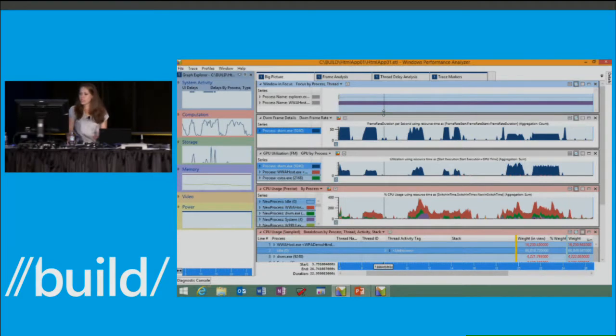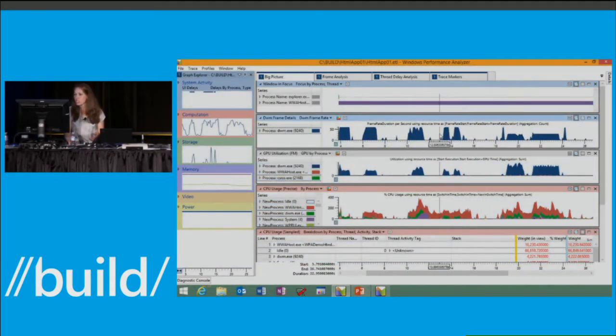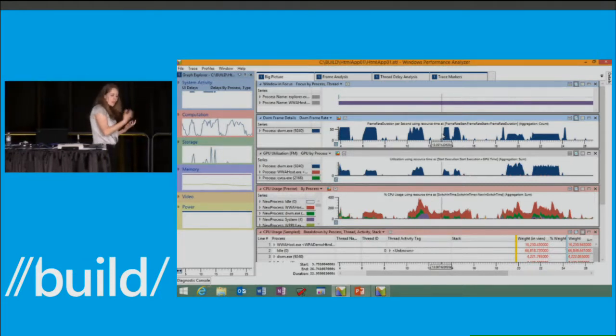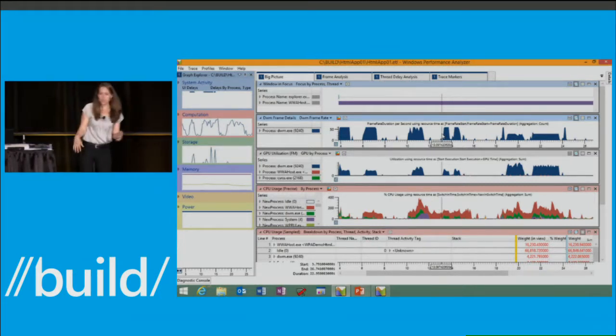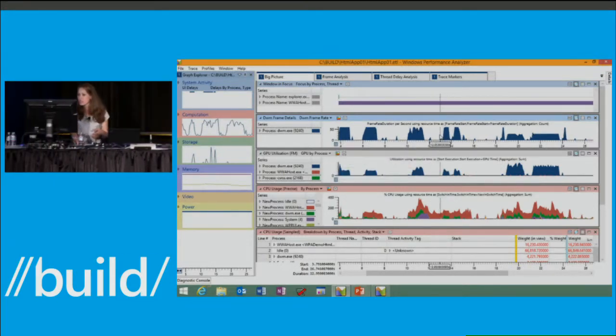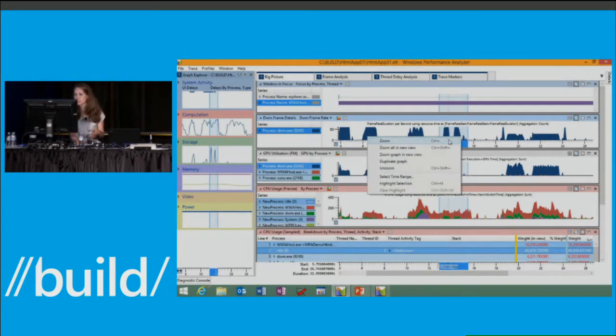At this point, we're going to look at a different portion of the trace. We're going to look at when we were having that layout issue, so when those set of icons came in very slowly. So I'm going to select this particular time range to look at that. A right-click zoom.